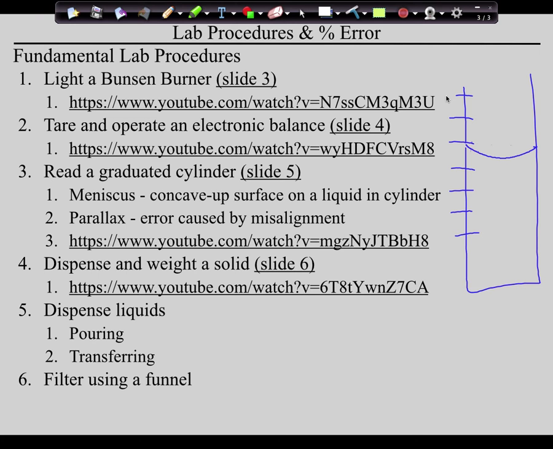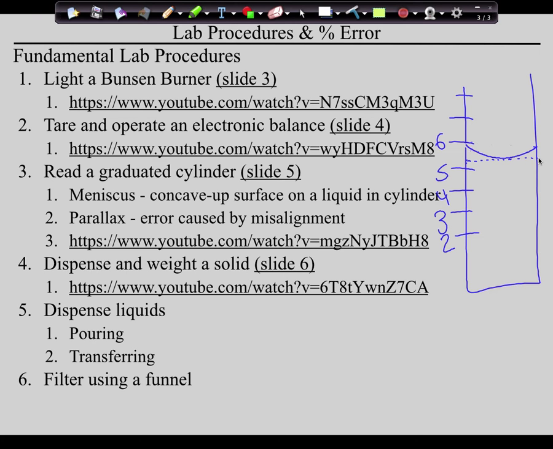So if we were trying to measure this volume, if this was like 2, 3, 4, 5, 6, that would be where we would measure from. We would measure from the bottom. And then let's check this to see if you remember. Guys, if this measures in whole milliliters, what volume would we write down? 5.3, 5.4. Remember, we always estimate one decimal place past the accuracy of the device. You guys okay on that?